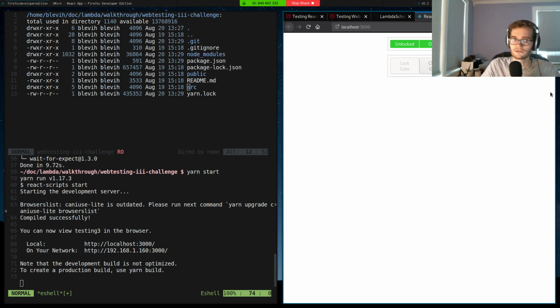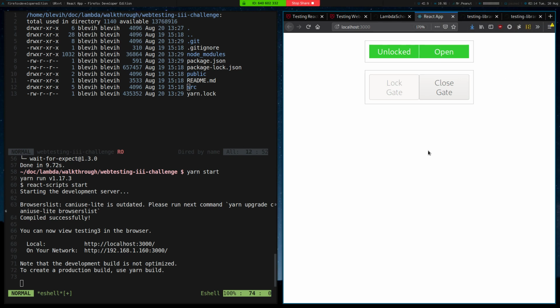And here is our application. And let me zoom in a little bit on here. And I'm going to hide myself in the recording. So if I were just given this, like I am now, and want to verify that it's working, I would click on Close Gate. I would see that this now marks as closed. Okay, cool. And if I open it, all right, it goes back to the way it was. I can't lock an open gate. This button is disabled. But I can lock a closed gate. And I can unlock it, and I can open it back up.